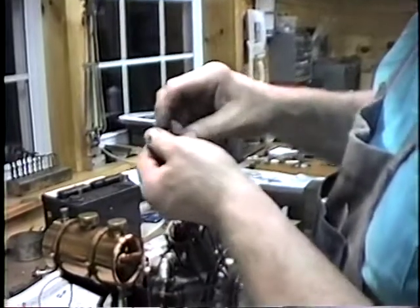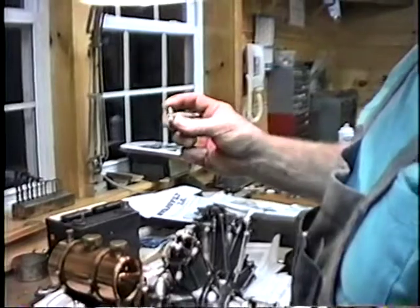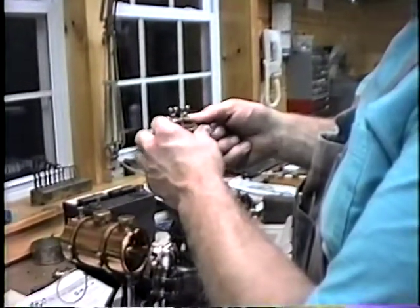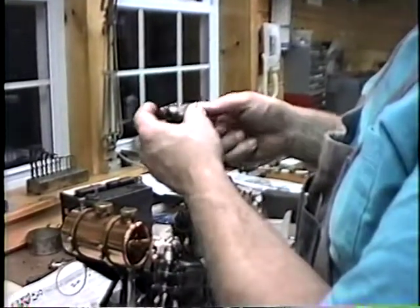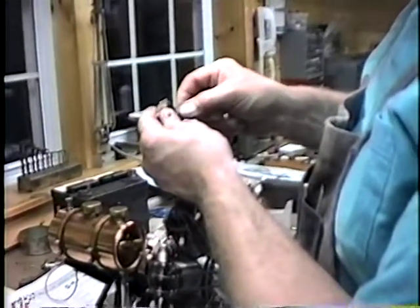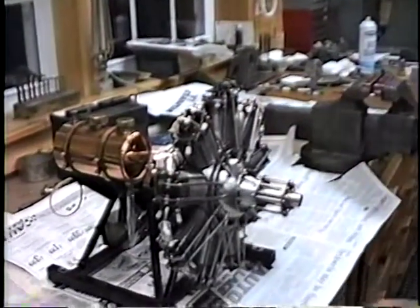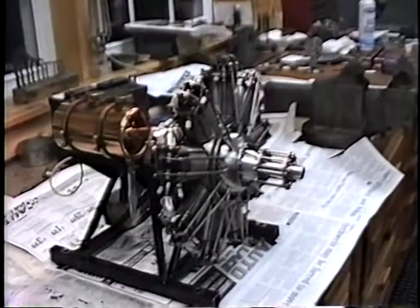This is one of the intake valves, made out of stainless steel. This is a cylinder head that's machined from the solid. I've got them coated with something so they won't rust — needless to say, all the dust sticks to it. This is an extra head that I made while I was set up for the machining procedures. Also got a cylinder here, so you can get an idea what the inside of the engine looks like. This is an extra that I had made.